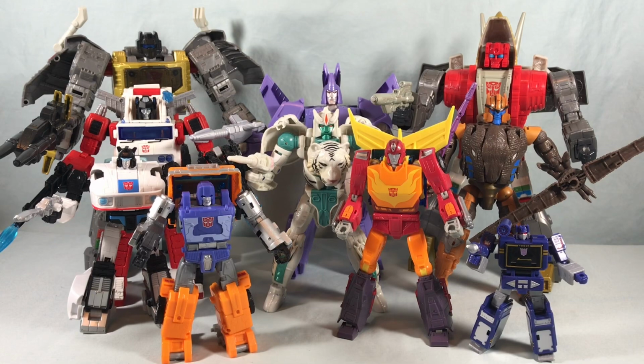So there you have it. There are my top 10 Transformers for 2021. I tried to be objective at first, but it was so hard to make the list. There were so many good Transformers this year that I said, you know what? Whatever objective list I try to do is not going to work. So I just had to stop and pick my personal top 10 favorites. And there are going to be ones on here that I know a lot of people think are missing. I'm sure a lot of you are screaming at this video right now, where's Galvatron, where's Rodimus Prime?